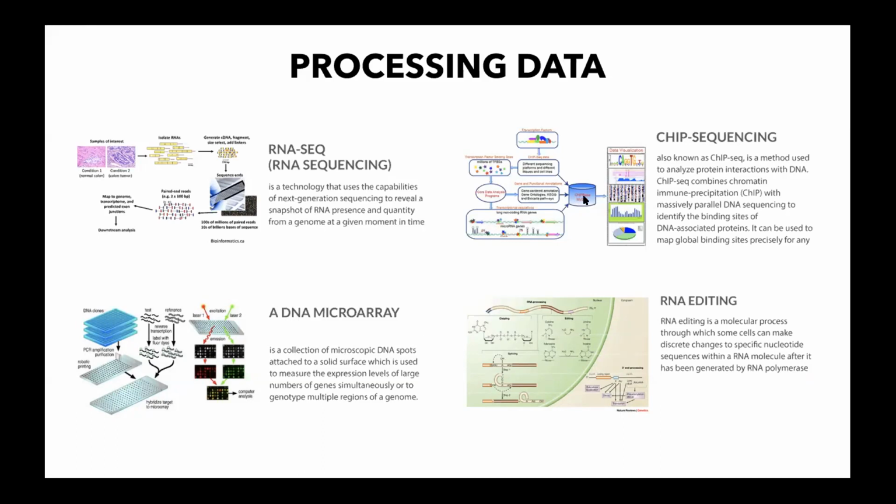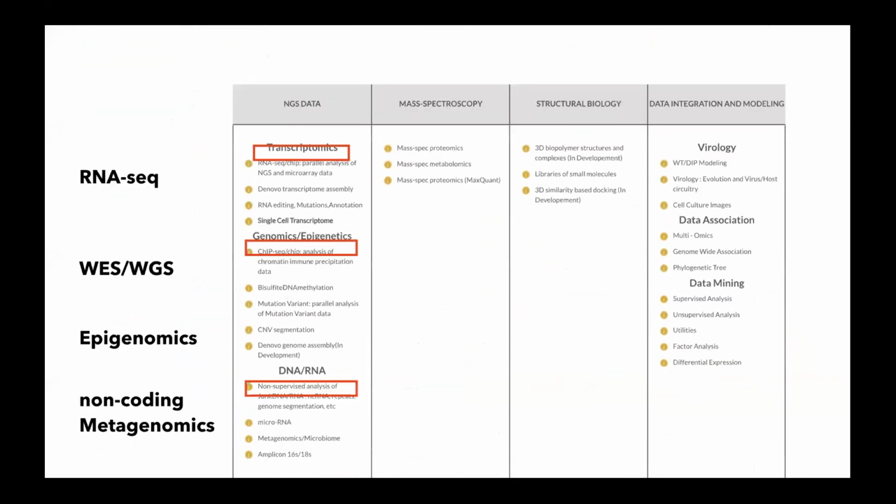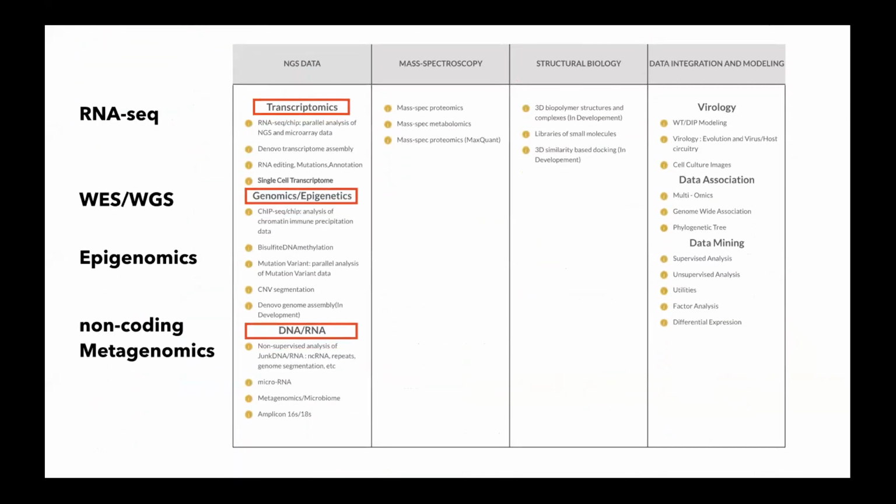And then ChIP-seq is chromatin immunoprecipitation, as we spoke, and it allows us to understand where the histones are bound to the DNA, so identify those binding sites. RNA editing, we can also explore how RNA is edited in the process of alternative splicing and when it becomes a mature microRNA. So in the context of data analysis, on the platform that we already started introducing last time, these are some of the sections.